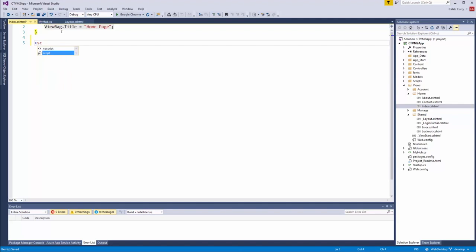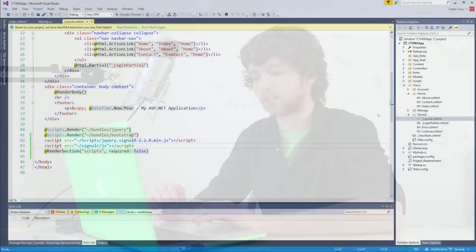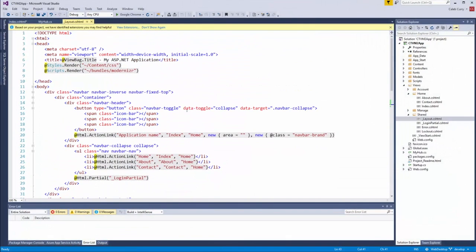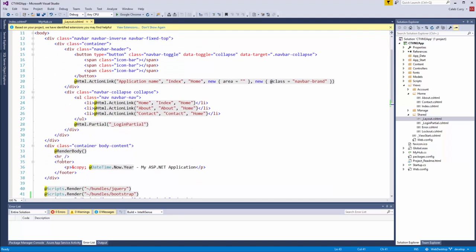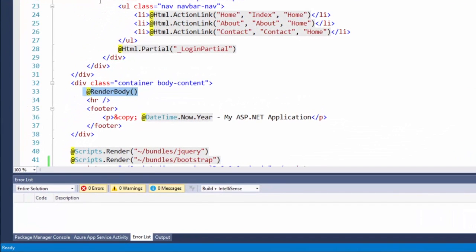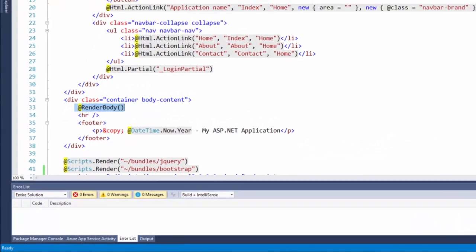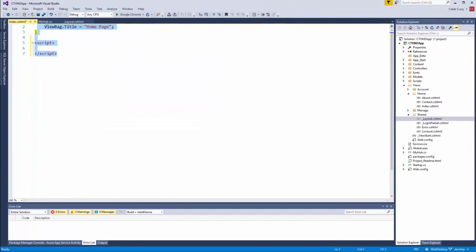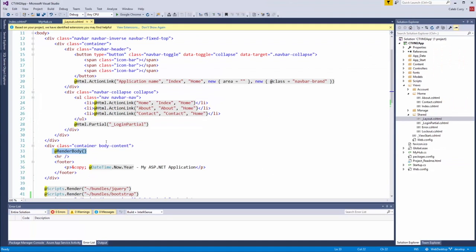So you might think, hey, let's just add a script tag, right? And within here, we can just put all of our JavaScript stuff. Well, this introduces an interesting issue. That's because the way these web applications work in MVC is that there's a layout page. If you remember, it looks like this. And if you go through it, you're going to first see this right here, render body. So what that's going to do is take all of the content inside of the index page and basically paste it inside of that.